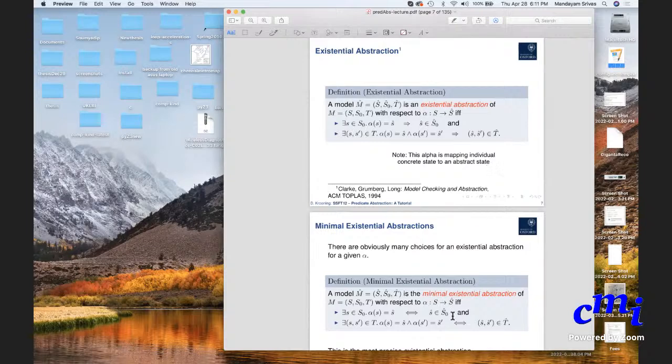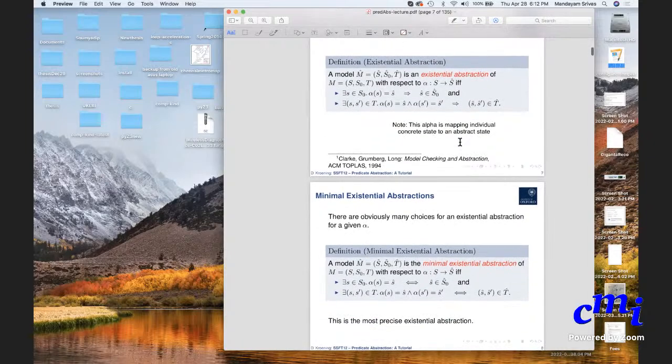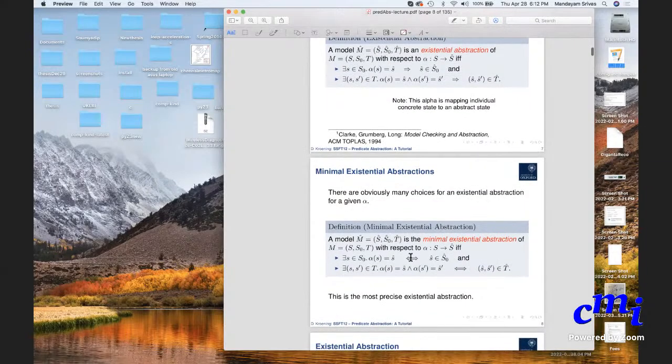Here also you could throw in more states as you wish into the initial set of states at the abstract level, or add more transitions than required. But if you do only the minimal number of transitions that are required, and you include only exactly those things that definitely need to be there as per this criteria, existential abstraction, then what you get is the minimal among those abstractions.